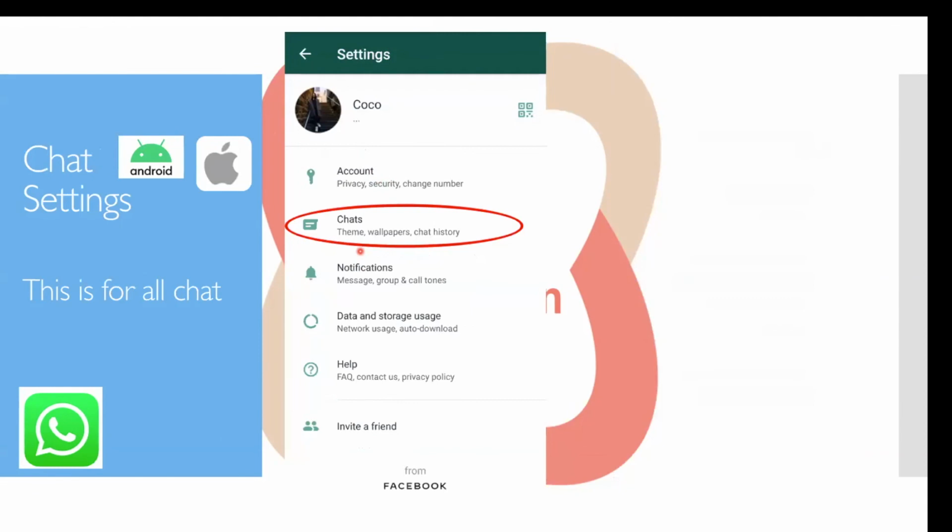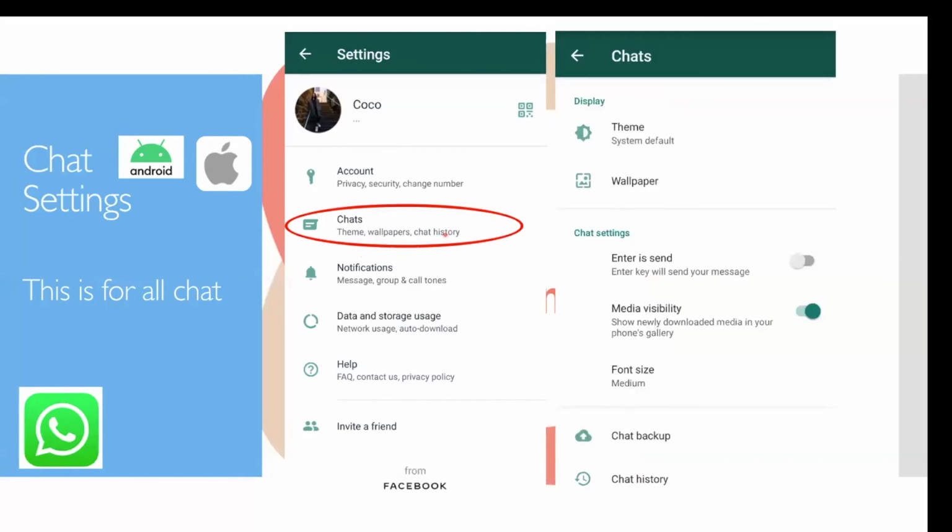You can check your chat information. Okay, so if you look here, for your chats, you can do certain things with your chat. If you click on theme here, you can modify and customize your chats to your friends. If you click on theme, you can change the background of your phone. So it can go from light to dark. Usually I use the light background for the daytime, and then I'll change it to the dark mode for nighttime. It's easier on your eyes.